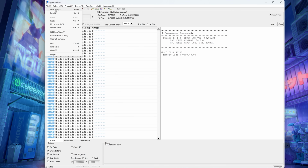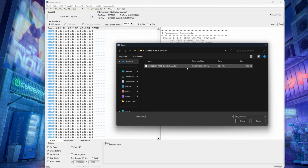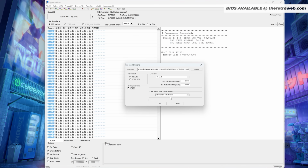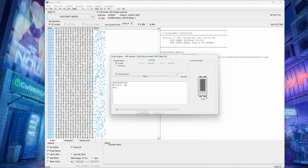Now we're going to load a file in. We don't need to worry about any of these options here. Go to my downloads folder where I've downloaded the newer version of the BIOS. We're going to click OK, device, program, and we're going to let it program the new ROM to this chip. And we'll see what happens. We'll see if the drive decides it wants to work. Verified flash programming succeeded. So that's it. That's how you bench flash a BIOS if you don't want to install an operating system.